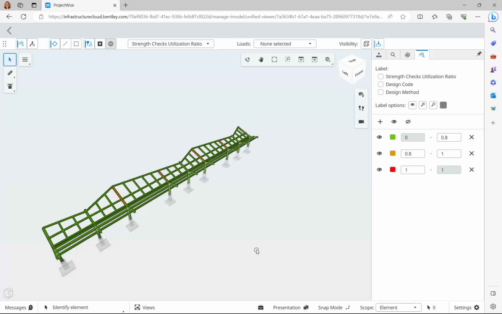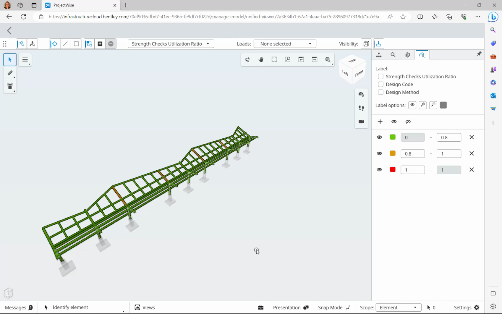As a structural engineer, I went ahead and designed the steel trellis system. I sent the design results and the updated sizes back to the iModel. At this point, the BIM manager can go ahead and update the BIM model with the new sizes and information that are contained in this model, and we can proceed on with the rest of our workflow.